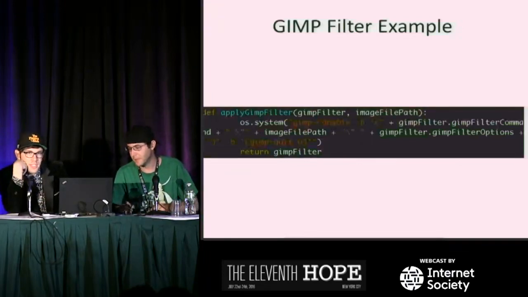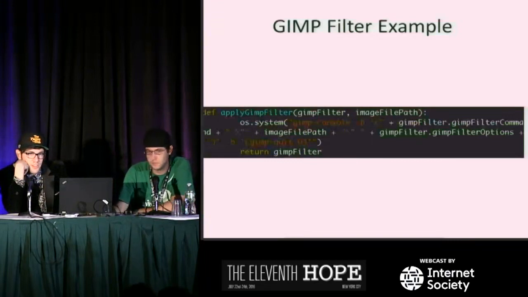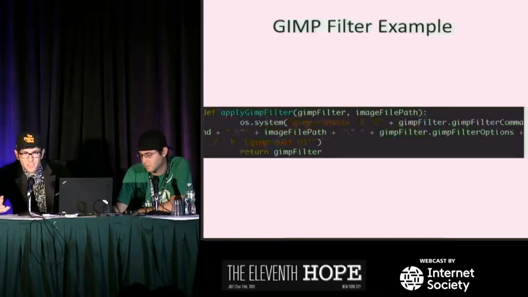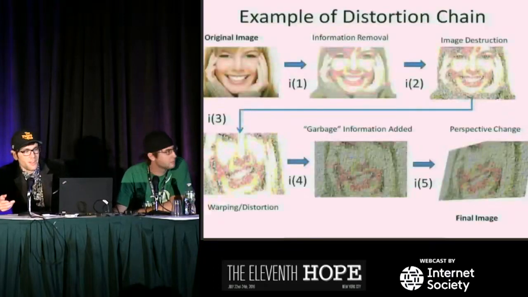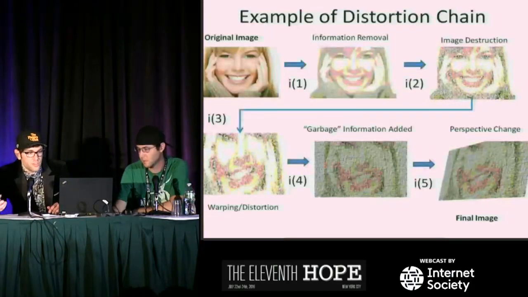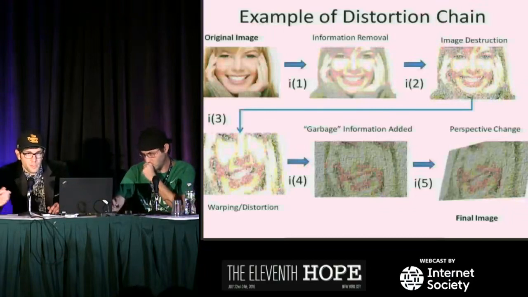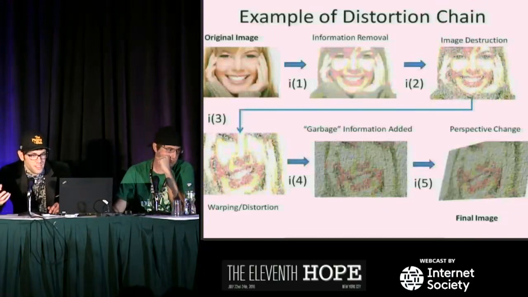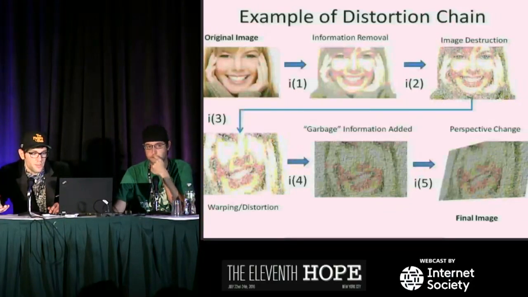One important point is that ordinality is important in filter application. Because some filters can be destructive and subtractive, they play a role in defeating challenges that need extra image data. If a particular CV algorithm needs something, we're taking that data away. As we start destroying the image, it becomes progressively more difficult because there's simply less information, and we've added additional garbage information that makes it nearly impossible for these things to read.